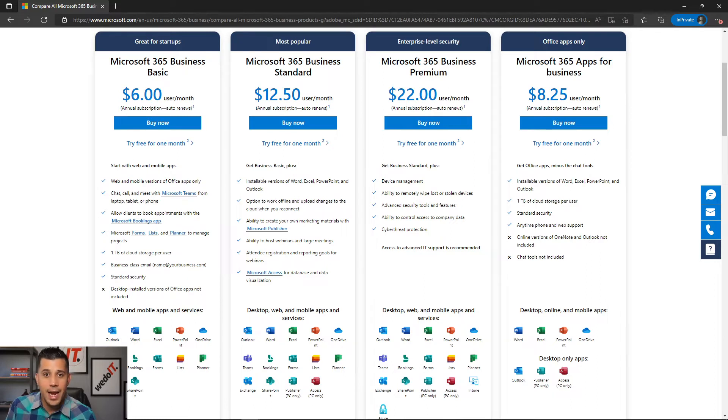You may be asking, 'I had no idea it came with my basic, standard, or premium subscription.' With these plans, your entire company gets one terabyte of data. Even if you have just one user, you get one terabyte of storage for your company, and then it begins pooling — you get 10 gigs of data per employee for shared or company storage. So not only does your company get one terabyte, you also get 10 gigs per employee.